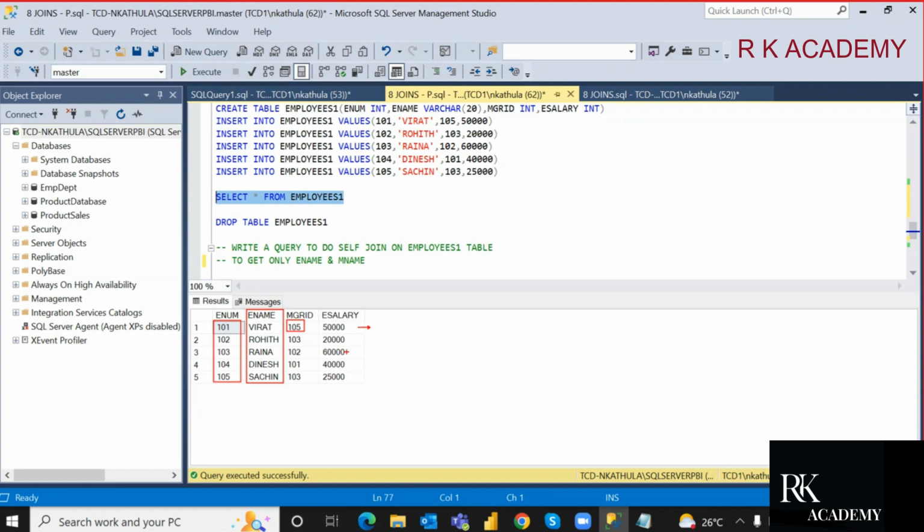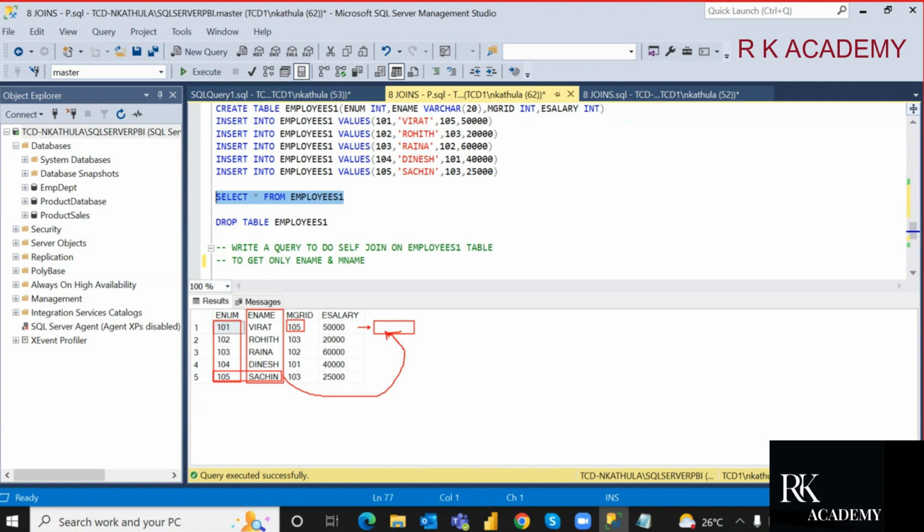So that manager has to come here, guys. Who is 105 here? Sachin. So I want to bring that Sachin to this place. That is the use of self join, guys. I don't have the manager name, I just have the manager ID. By using that employee number, I want to fetch the name there. That is the self join.